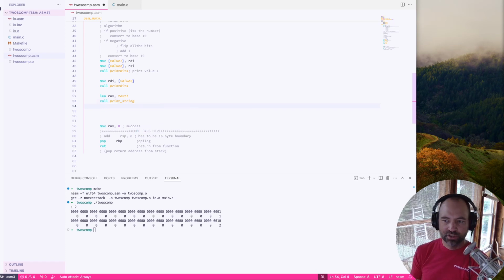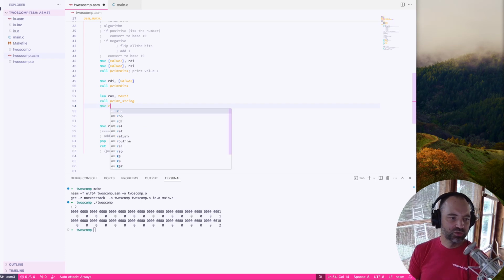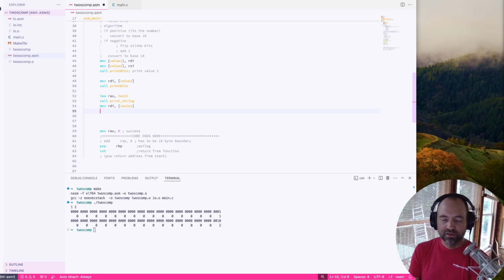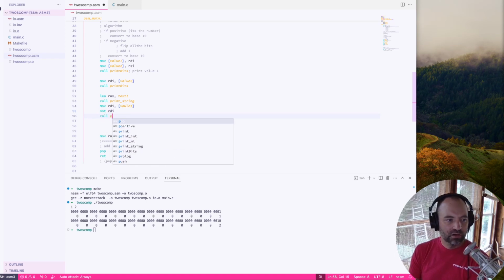Call print_string. So text1 is the value1 negated. So let's move into RDI value1. We will then negate that by using not RDI, and then call print_bits.